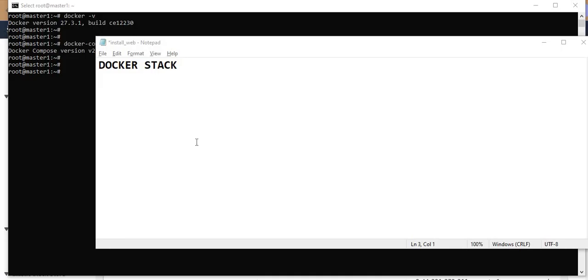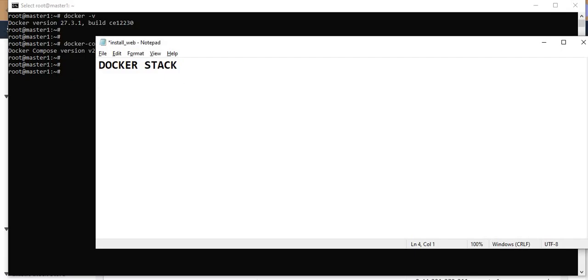But there was a problem with Docker Compose, and we have discussed that as well. All containers were running on one single node, and there was no redundancy. If that node goes down, then everything will be down. So Docker stack is there to help us with that issue. In Docker Swarm, it was running on multiple nodes. In Docker Compose, every application is running in a stack, but on one node. So Docker stack will help that Docker Compose file run on multiple nodes.